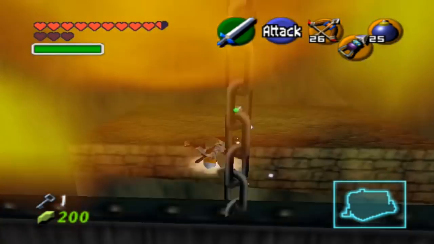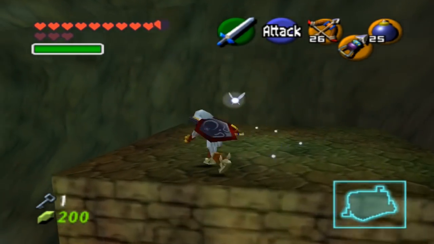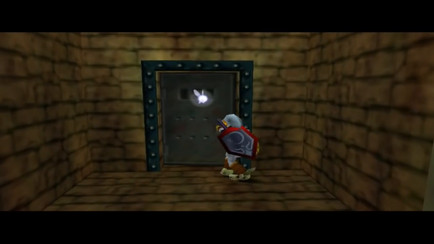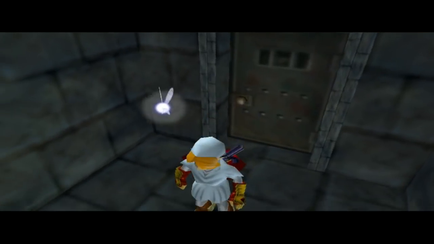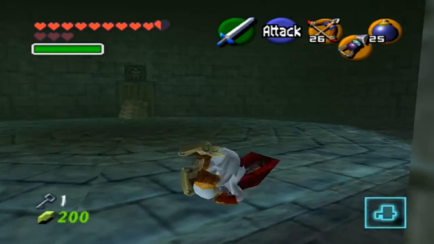Left side has a small key normally, so we do need to go check it. At least this pot room is fast. This is a pot, right? Or is this the invisible scythe room? No, this is the scythe. This has two chests, though.